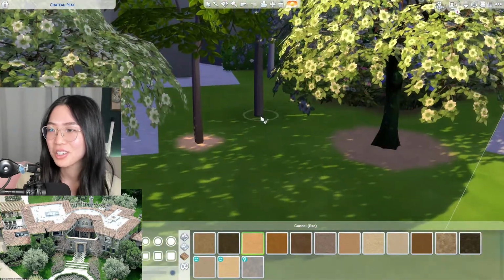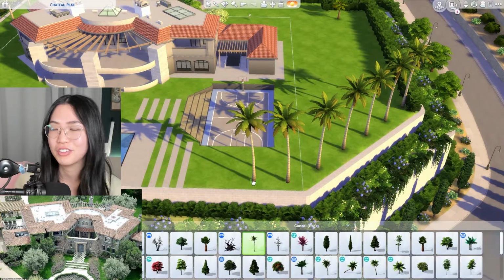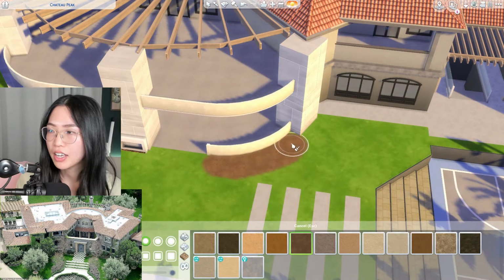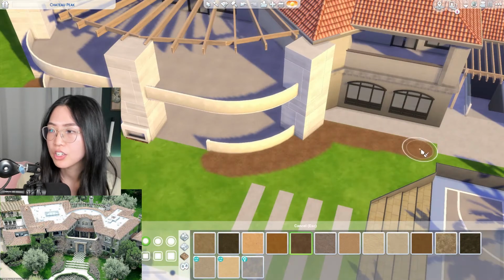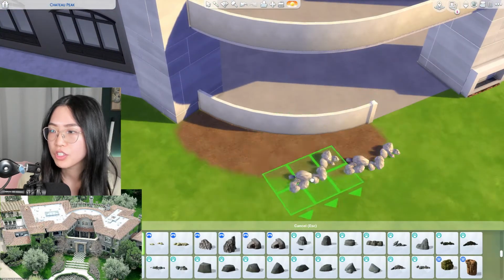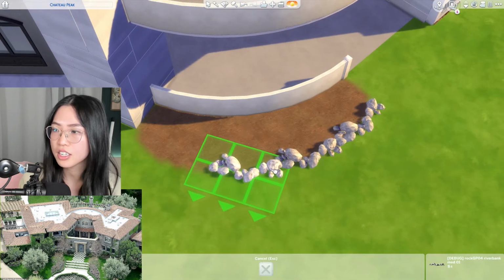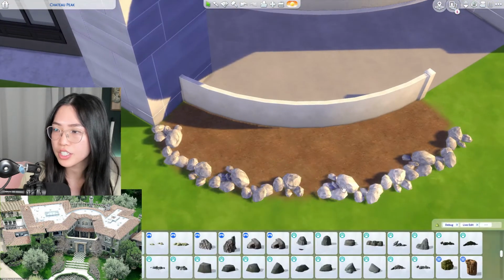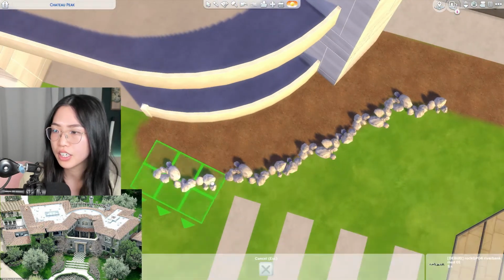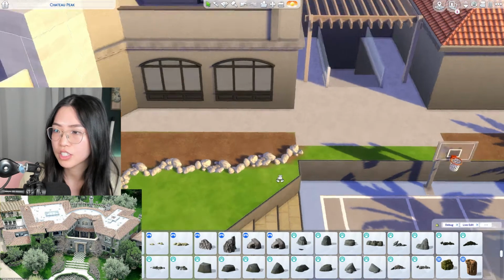And now I'm just using more terrain painting to shade around the trees, because it looks like she's got sort of sand gravel around her trees. And then around the back I've added in some more palm trees, and now I just want to do a little bit of landscaping in her backyard. So we've just used the terrain paint tool again to make these little gardens, I guess, near the balcony, near the patios. And I'm just using some rocks that I believe are Debug or Live Edit.